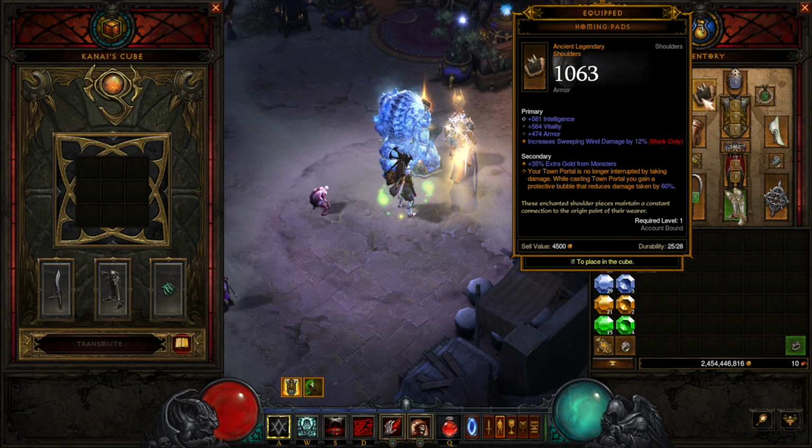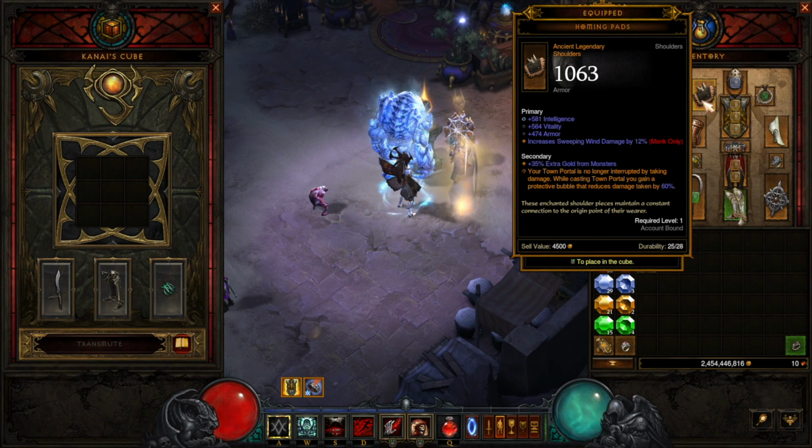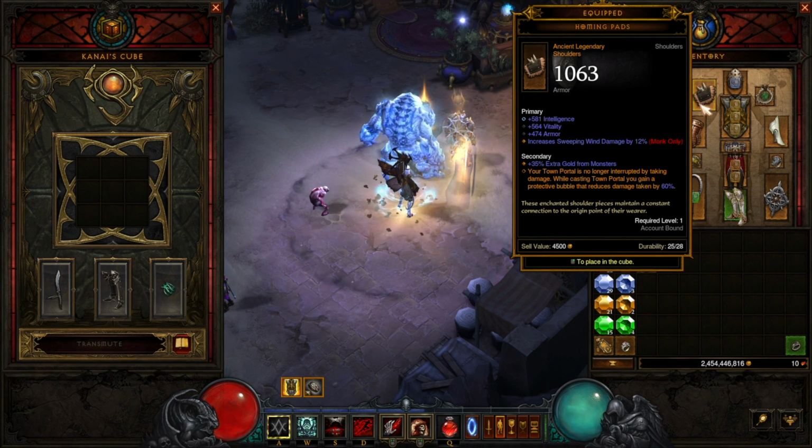Shoulders is completely open. I've been playing the PTR for 2 or 3 hours. I've opened absolutely stacks of bags, and these are still the best shoulders I've got, which is really annoying because they're crap. Because I want cooldown on them, and I don't want sweeping wind damage. Again, it's a monk stat, so that's rubbish.